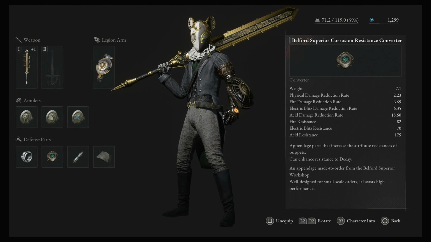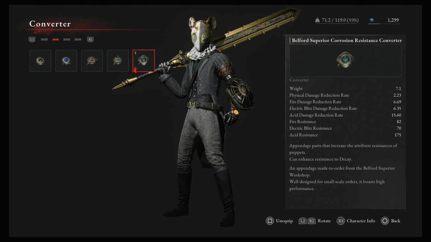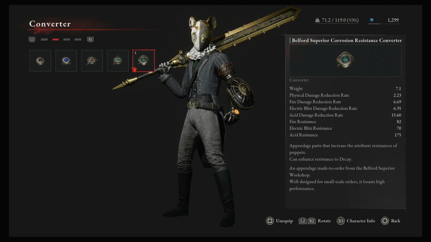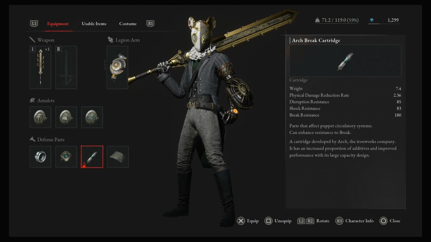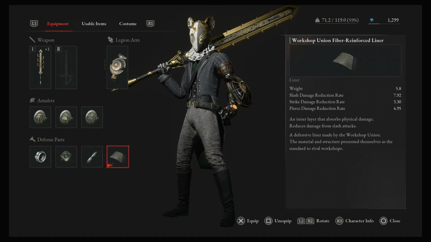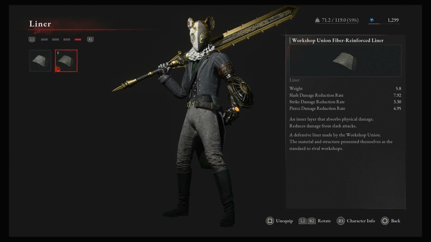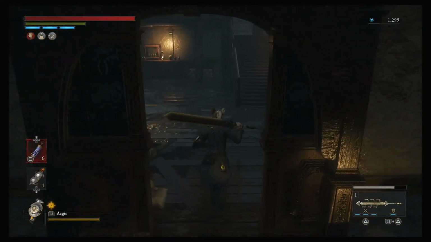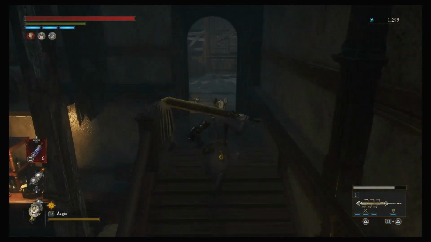Like this one will give you more defense against acid. But if I'm going up against a boss that does fire, this one gives me more fire resistance. Or if it's shock, this one gives me more shock resistance. Not damage, resistance. So it's different ones. This gives you resistance to the statuses like disruption, shock, and break. Which I think, if you saw when I hit the bear trap, I think it gave me shock. And then this gives you slash, strike, or pierce defense, which, like I said, depending on what you're going up against is what you want to use. The only one that matters is the first one, which just gives you physical damage reduction, just flat out.